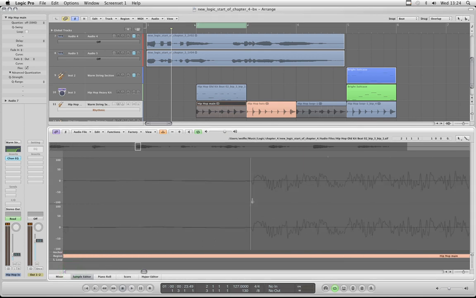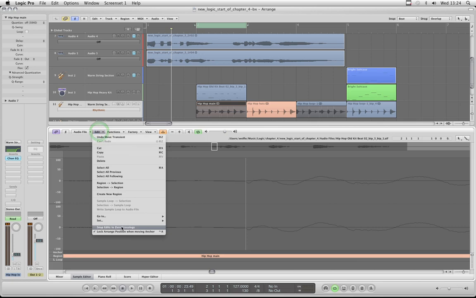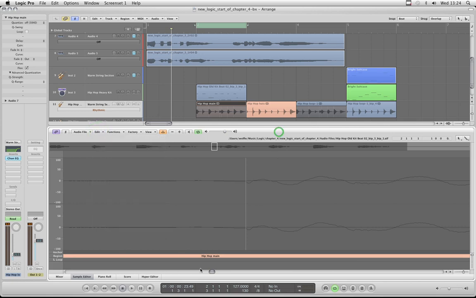Okay, so that one's good enough. Okay, that's a hat. Move to the next pair of kicks. That's incredibly accurate. But you see, you know, the accuracy we can get with these flex markers. If when you move them, they're not moving smoothly and they're jumping, make sure edit, snap edits to 0 crossings is de-ticked, remember. Okay, so go to the next kick.